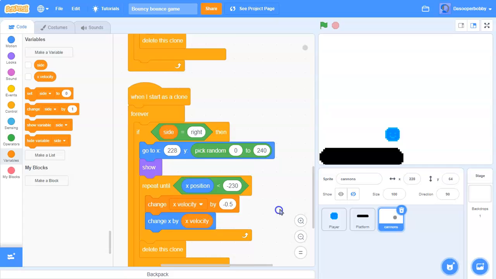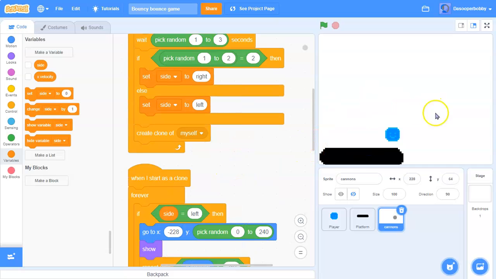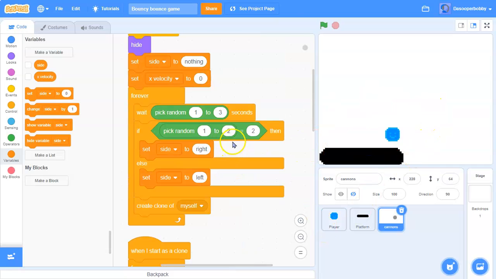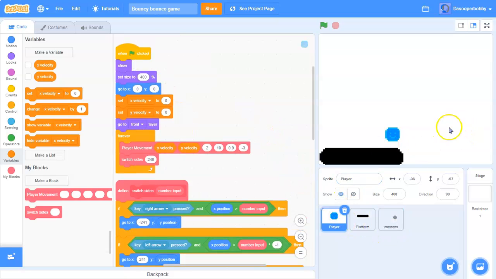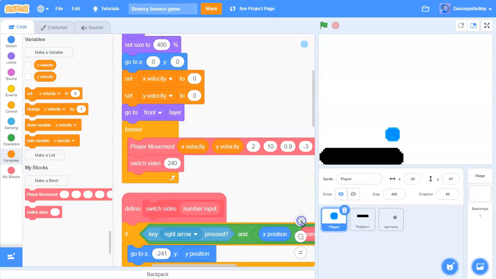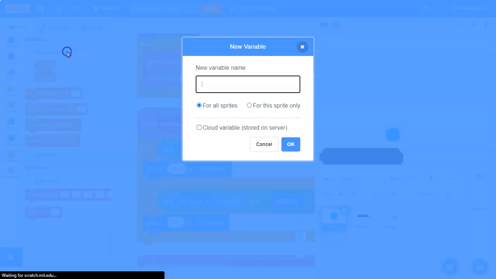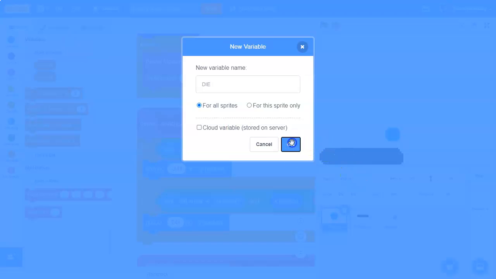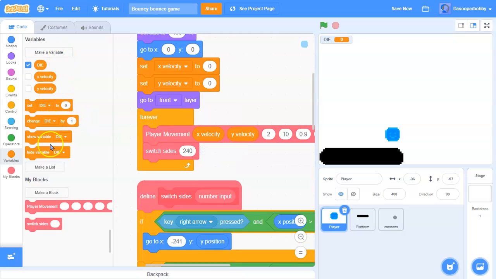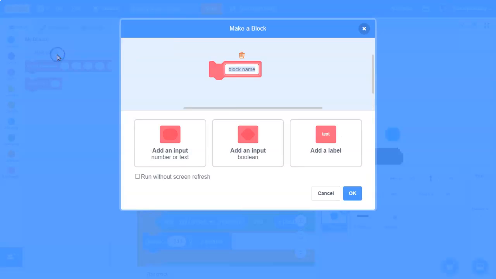Okay, so we have a problem though. The cannons don't kill the player, and the player is supposed to die once it touches the cannons. So go into the player sprite and create a new variable called die for all sprites, and go to My Blocks and create a new block called setup.